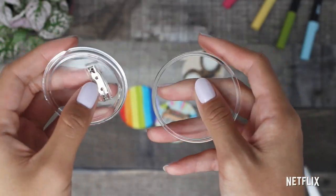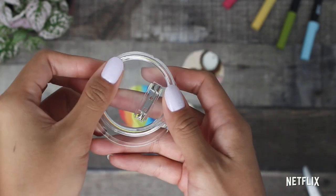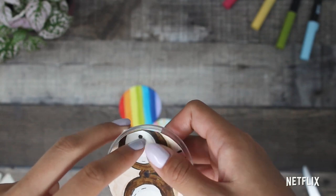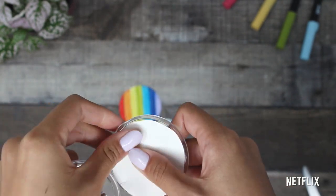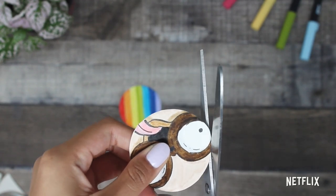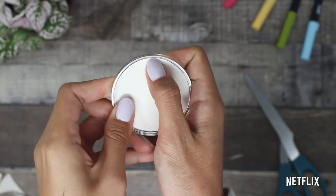Next, it's finally time to put our drawings into the acrylic pins. Take the top of the pin and place your drawing in it face side down. If the fit isn't quite right, go ahead and do a little trimming. If there's a really small border left, go ahead and just use your nail to crease it into the pin. This way the entire surface of the pin will still remain covered and it still fits with the backing.